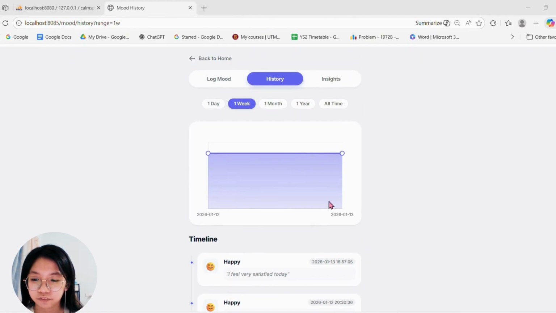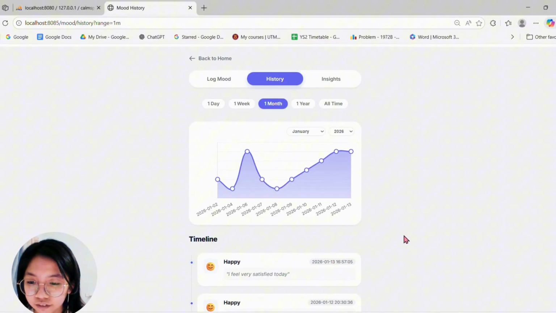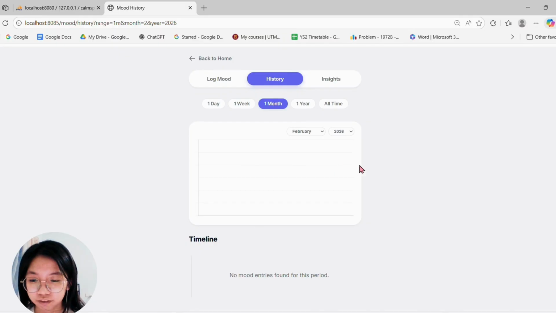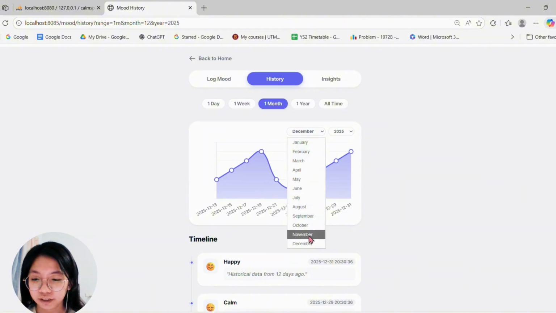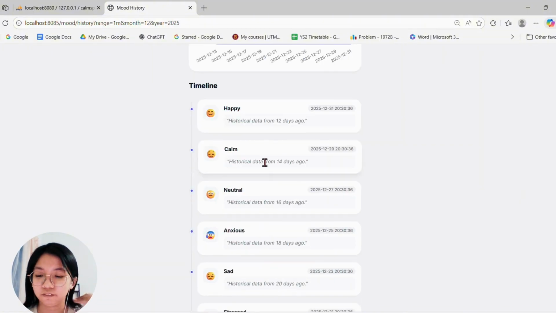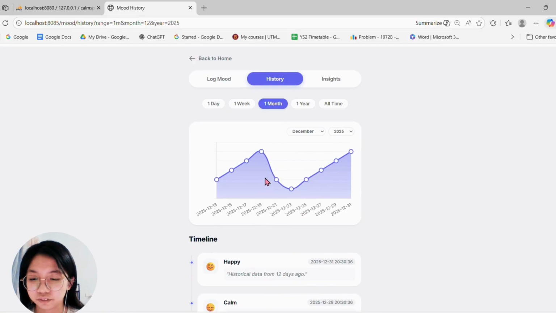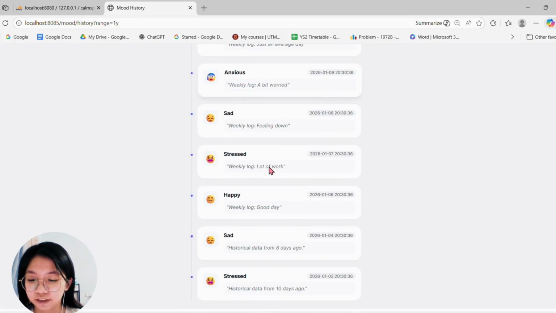Inside the history page, we provide several time periods like day, weekly, month. Then we can filter the month and also the year to check the exact time period of emotion change that we want. Based on this chart and the trending, there is also a timeline that securely saves the emotion and the notes they recorded at that time. So the user can observe their mood pattern and identify the emotional change.